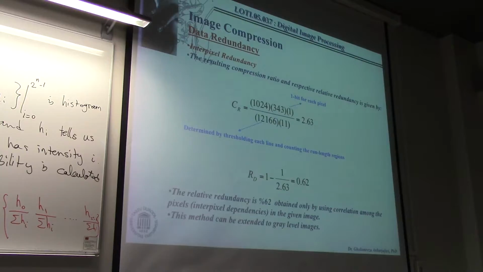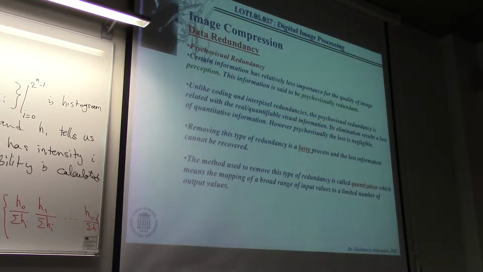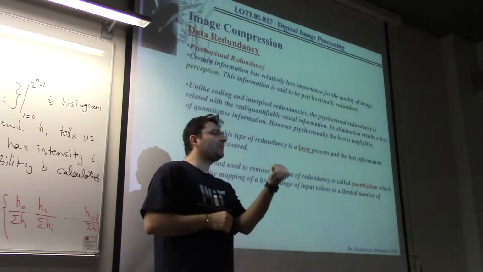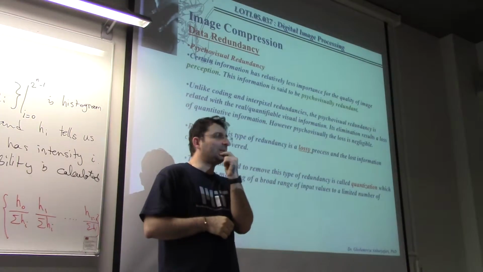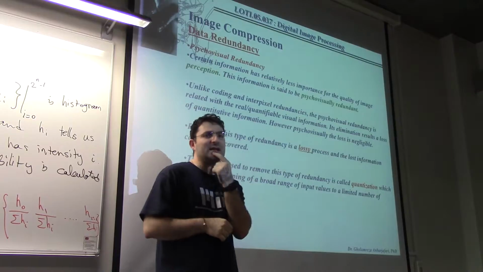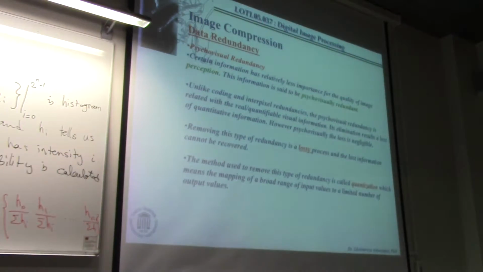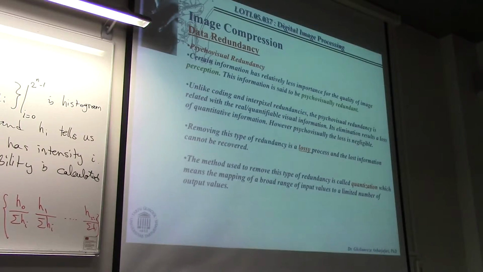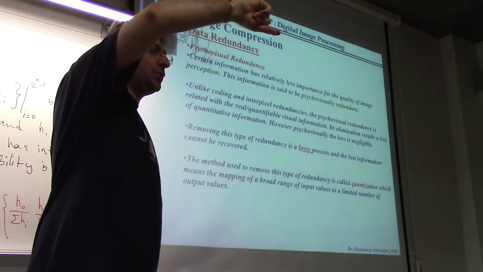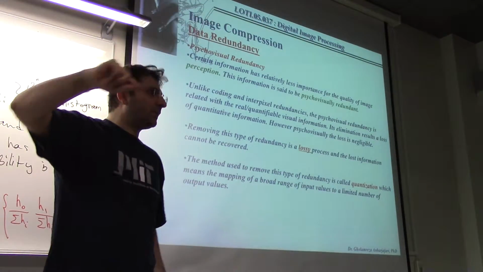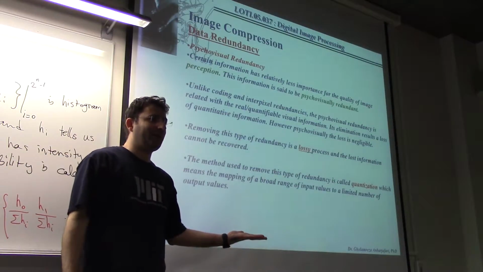Now, another thing that we do is psychovisual redundancy. The previous one, interpixel redundancy, is it lossy or lossless? Lossless. Because like here, you can reconstruct it completely back. If I tell you to go to line 100, first put 10 ones, and then put 20 zeros. If you put the ones and zeros, you can get the image completely back.